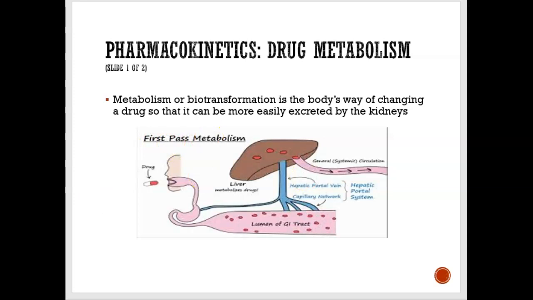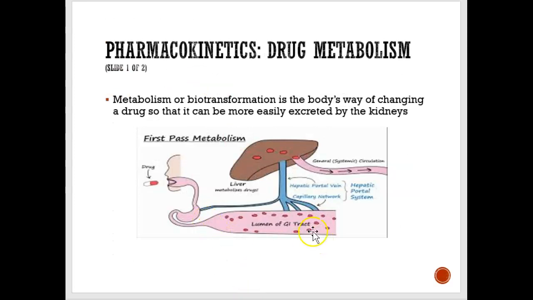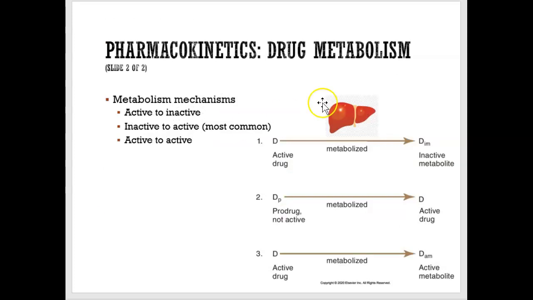So the first pass metabolism, there's this first pass effect. It's just a blurb of basically what it is, which is, it has to go through the stomach, then the GI tract, then the liver, which pumps out the good stuff and then takes it to the bloodstream. So remember the liver is like a filter and it filters out the good stuff. Usually what happens is that when the drug goes into the stomach and then the GI tract or the small intestines and then into the liver, the liver can pump out the drug. And usually it pumps out the drug in an active state, which means now the drug is starting to work. Now the drug is starting to make you feel better.